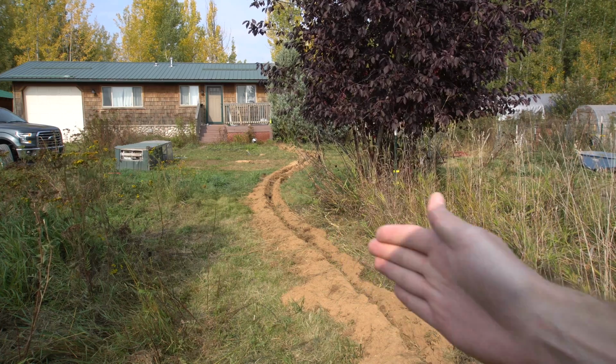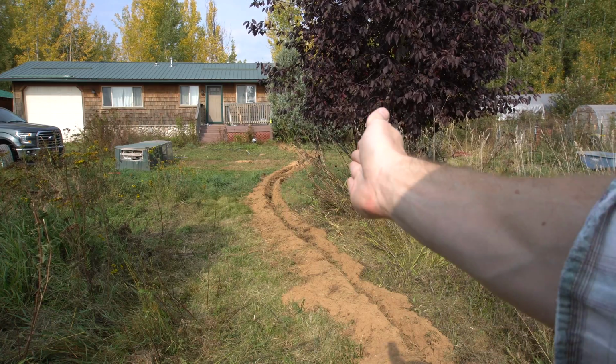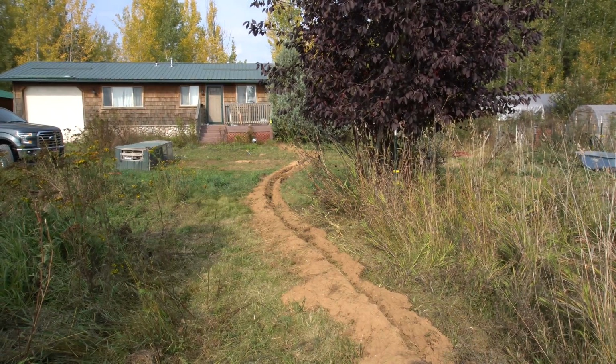And then I got a little off course here at the end trying to go around this tree. I had to snake around, then I went too far, so I had to come back, but it'll all work out. The plastic is bendy, so it'll flex right around these curves. All in all, that wasn't bad.